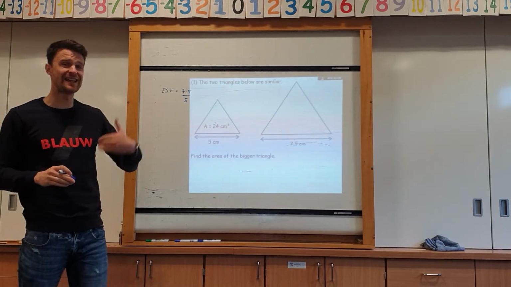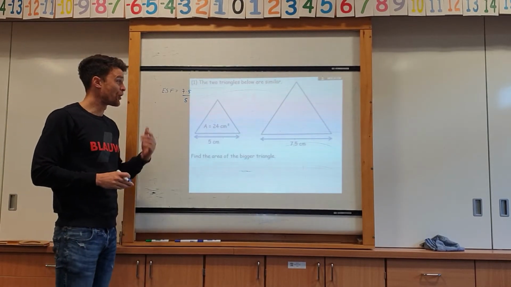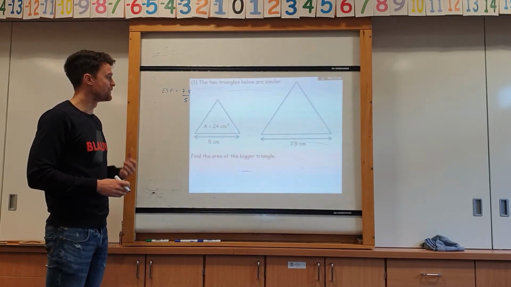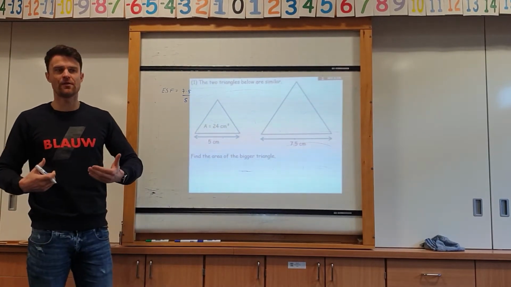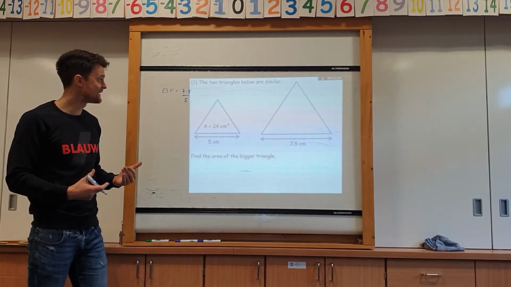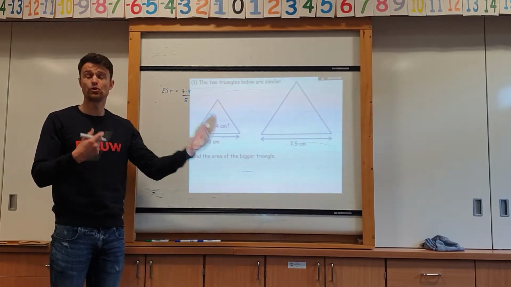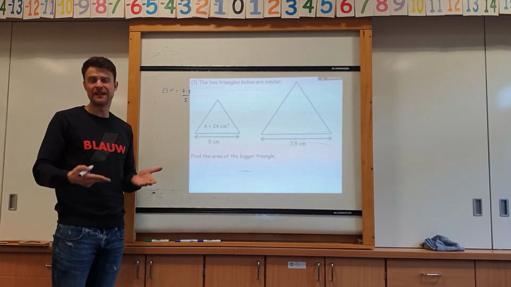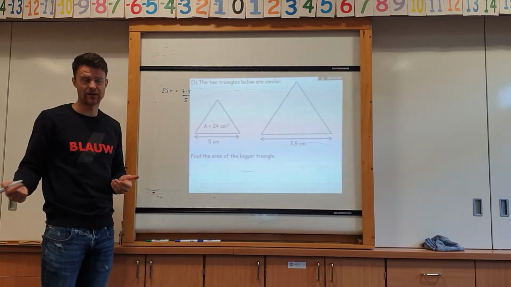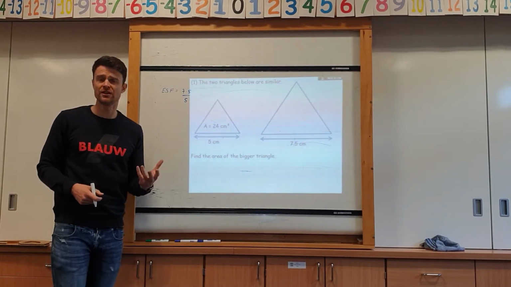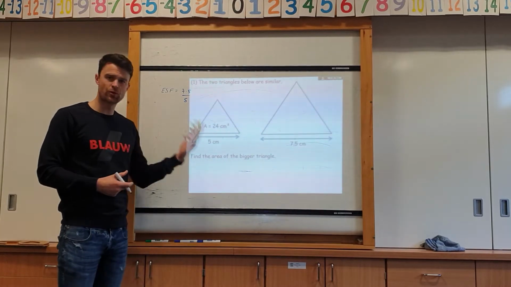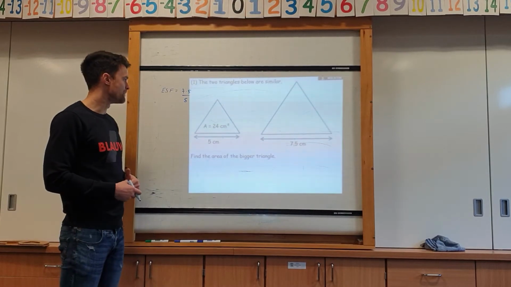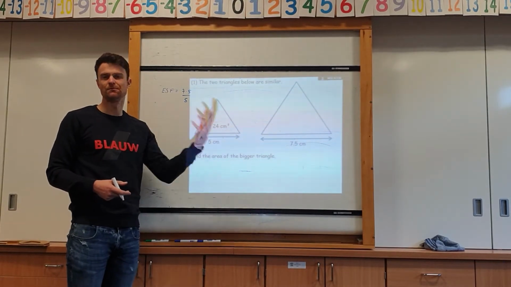Now, if it was just another line or another side that I was finding on the triangle, then that would be all to do with the enlargement scale factor, but it's not, it's an area. If you think about how area works, when you are finding an area, you multiply together two dimensions: length times breadth for the area of a rectangle, a half base times height for the area of a triangle. And if you think about your units as well, it's squared, so you can see there that the area of that smaller triangle is centimetres squared. If your area was in millimetres squared, metres squared.